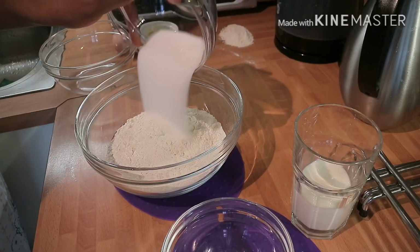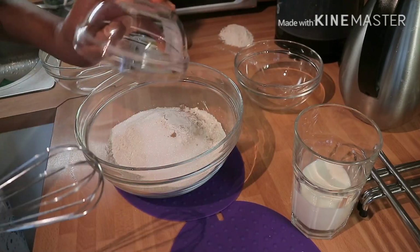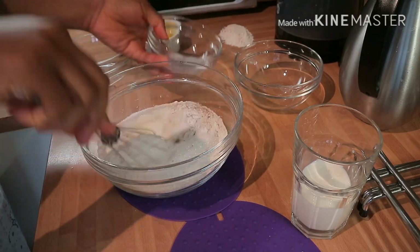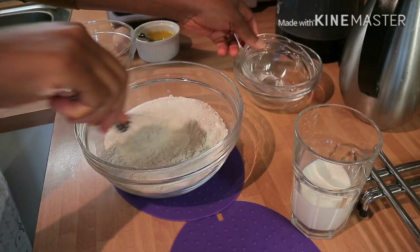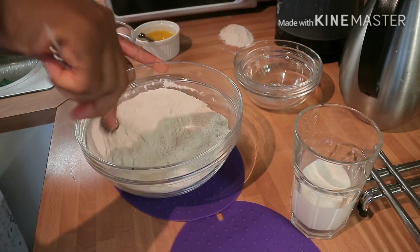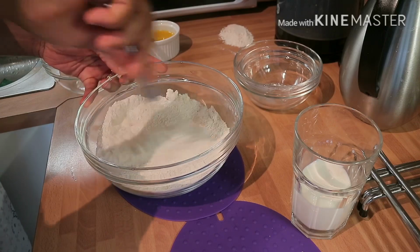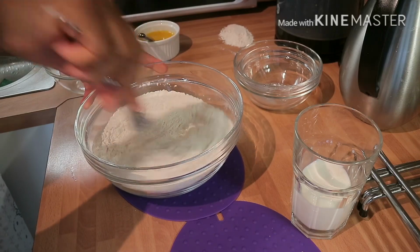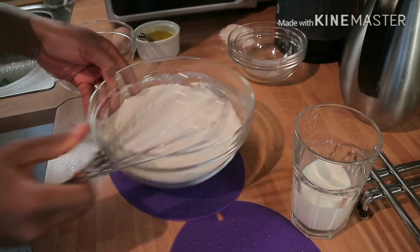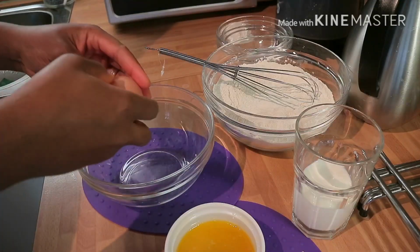Okay, let's start guys. I'll pour the sugar into the flour as well as the other dry ingredients, and then I'll give that a good mix, kind of combine it, whisk it together. I'll be setting it aside afterwards and move on to the wet ingredients.